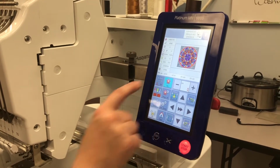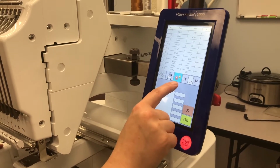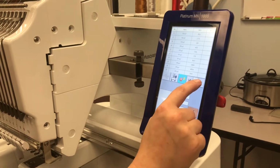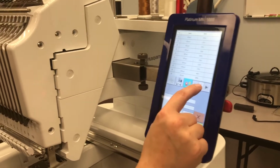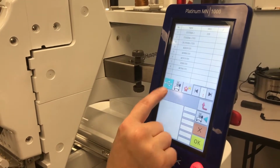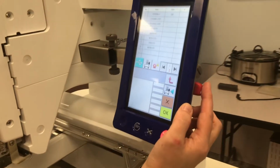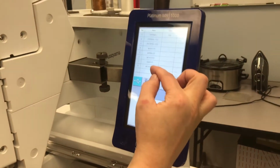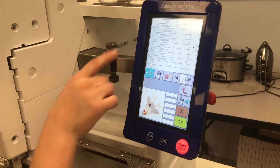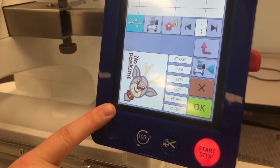If I go into my file, I can find that on the machine here, which is the flower with the closed padlock, that there are 105 built-in designs already on the machine. I could also go and choose my USB stick, which right now I have the 16 gigabyte USB stick that came with the machine, and it's showing me what is on my stick right now. I could select any one of them and it would show me down here what that design is, so I can decide if I want it.